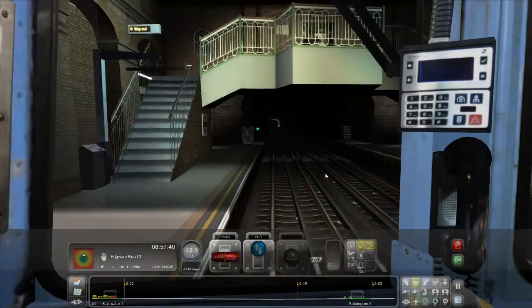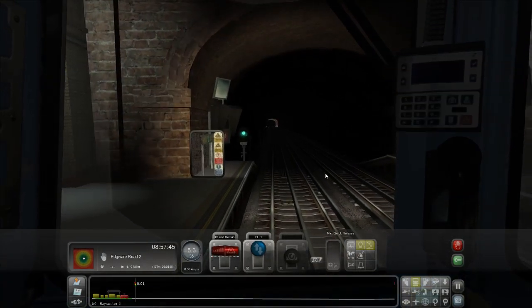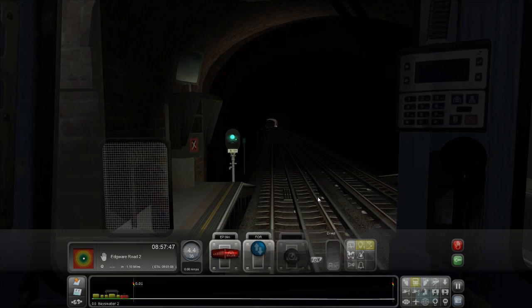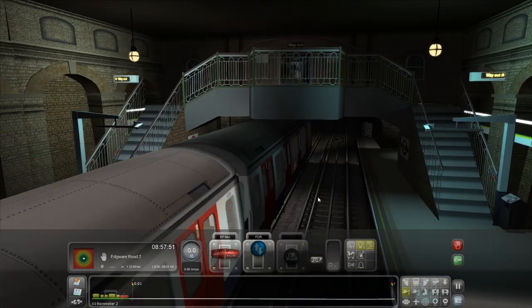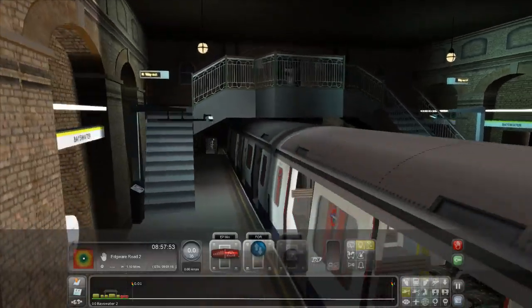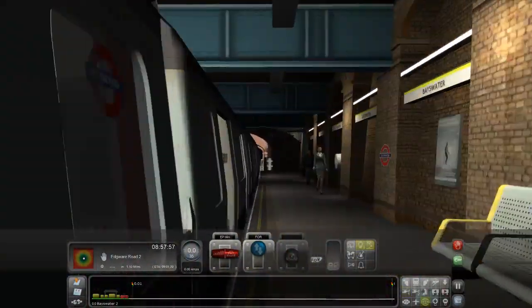It's such a fun drive as well, this train. This train's great to drive. And the D-Stock, and the 70. Everything is great to drive in this. So responsive and quick and easy, and you know, I love it. I love it. This thing puts a smile on my face. It really does.